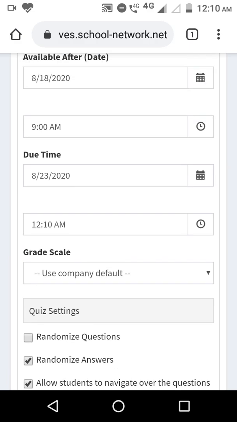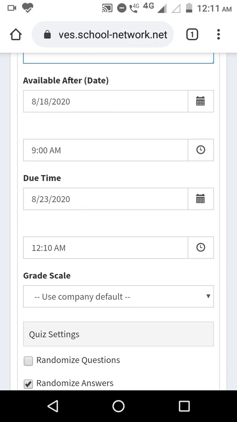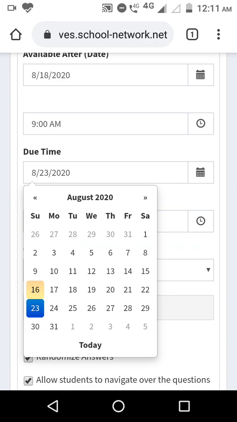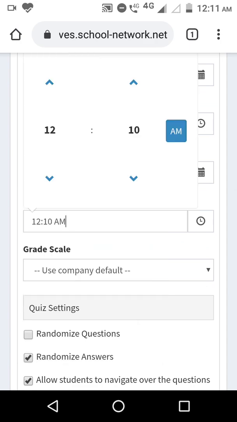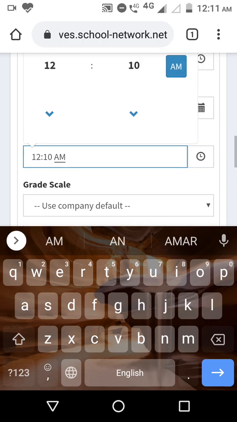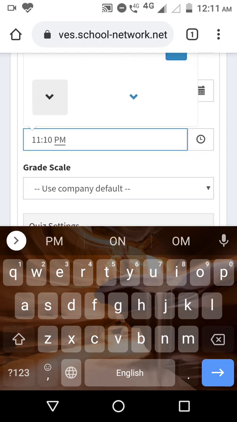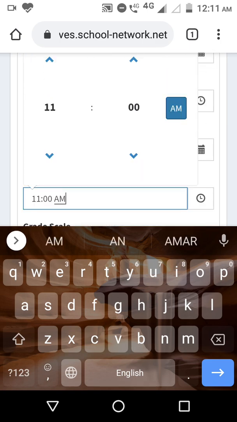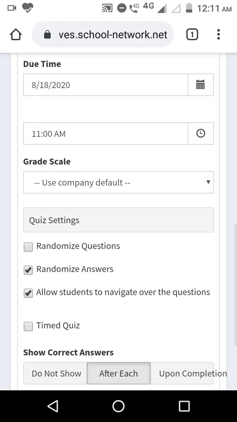So it is very important that you mention the date and due date within your time frame, because basically in the examination we are not getting that much time. Like for one day we can give a 2 hour time slot, and within that 2 hours students can enter into an examination and then finish it, right? So we are again selecting the 18th, and the time as I mentioned over there is from 9 to 11 o'clock. I'll change it to 11 o'clock. I'll choose AM, right?